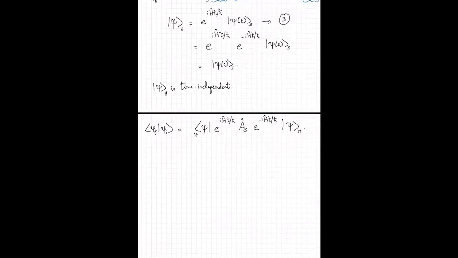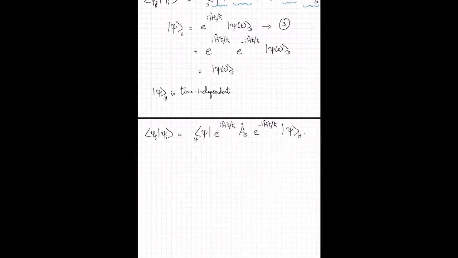The Heisenberg ket is frozen in time at time t equal to 0. So even though there is a t equal to 0 there, that is simply a label to tell you what ket it is. So as time evolves, the Heisenberg ket simply still remains psi 0 at time t equal to 0. So as t goes from 0 seconds to 25 seconds, the Heisenberg ket is still psi 0 at t equal to 0. It doesn't time evolve. So yes, you're right, there is a t equal to 0 implicit there, but that is simply a label to keep track of at what time we are evaluating this.